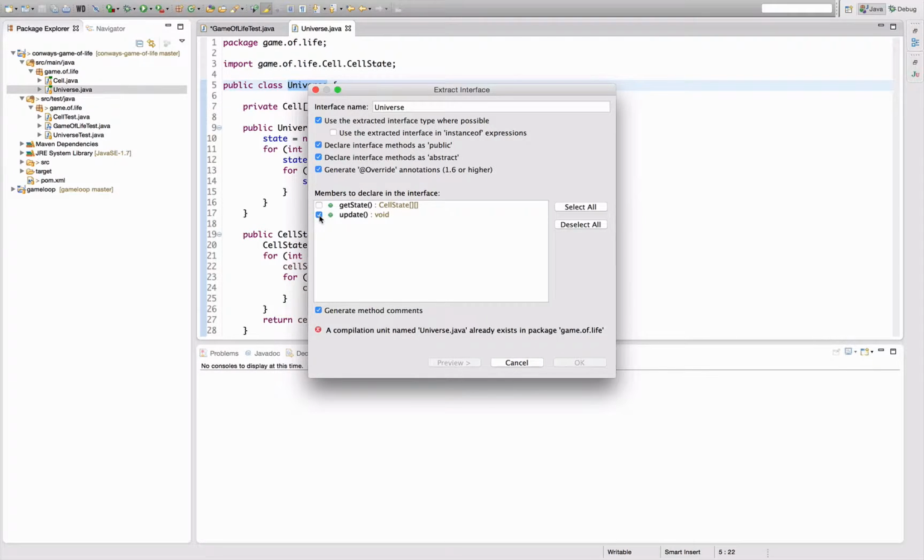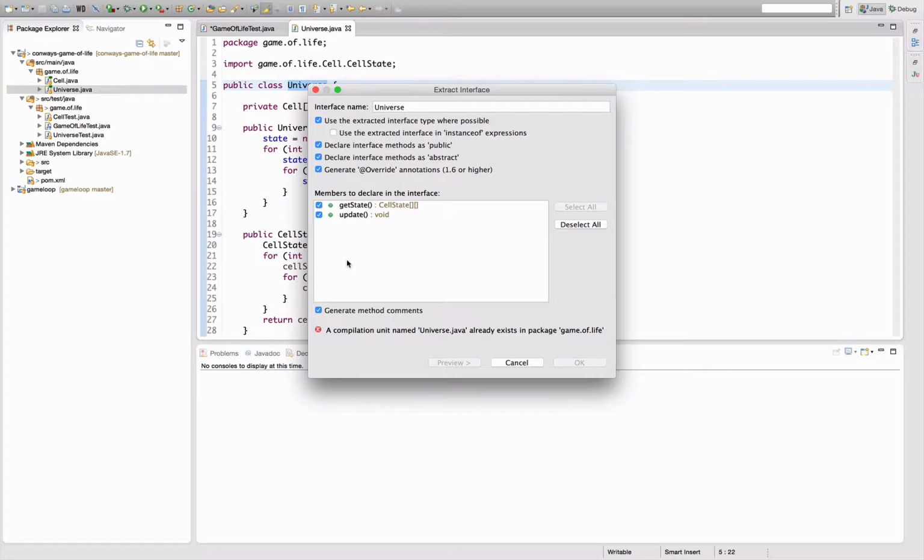I probably also want to have the getState method on this interface, because that's the only way for me to actually request the current game's or the current universe's state in order to, for example, display it on some UI. So I guess the two public methods of this class are going to be part of the interface. Let's have a look at the contract these methods actually bring with them.